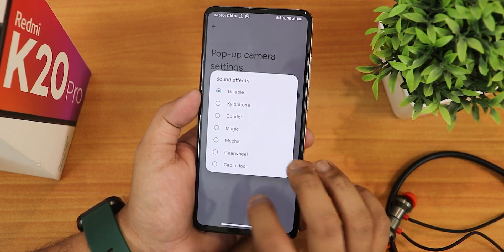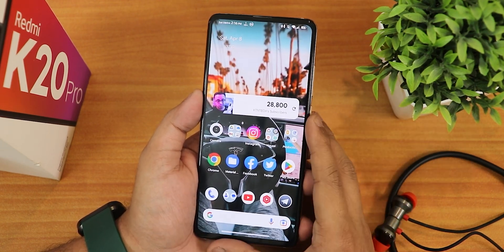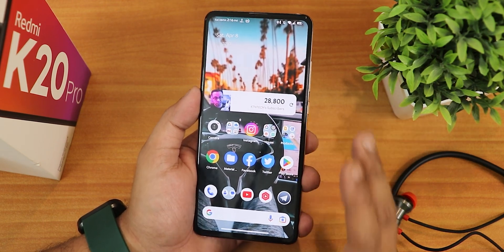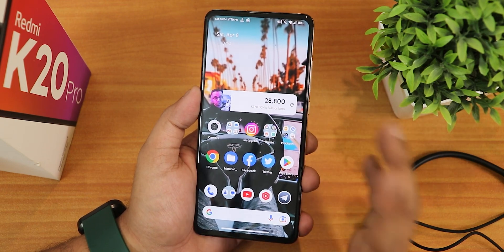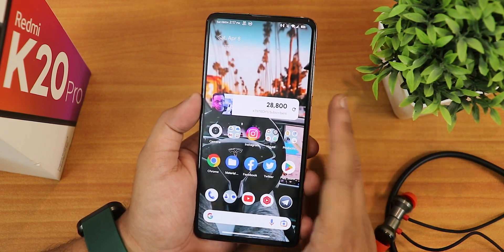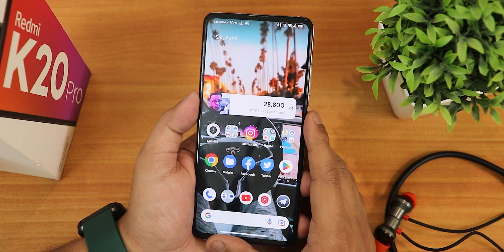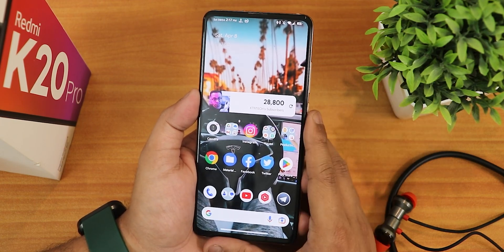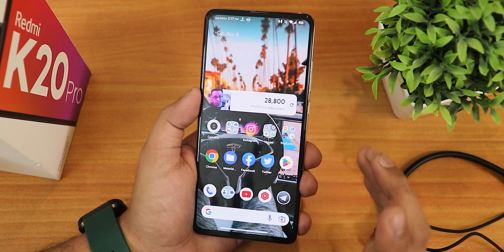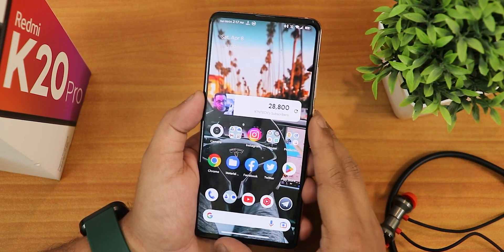In the pop-up camera settings you get options for front camera raising sound and stuff. Now let me talk about bugs. The stock launcher is the pixel launcher by default — the Evolution launcher has been removed. The picture-in-picture issue that was present earlier is still present, so if you were unhappy with the PIP issue you still would not be happy. But if you can just disable PIP you can use apps normally. The animation stuck issue is still there, but a simple reboot should fix it.